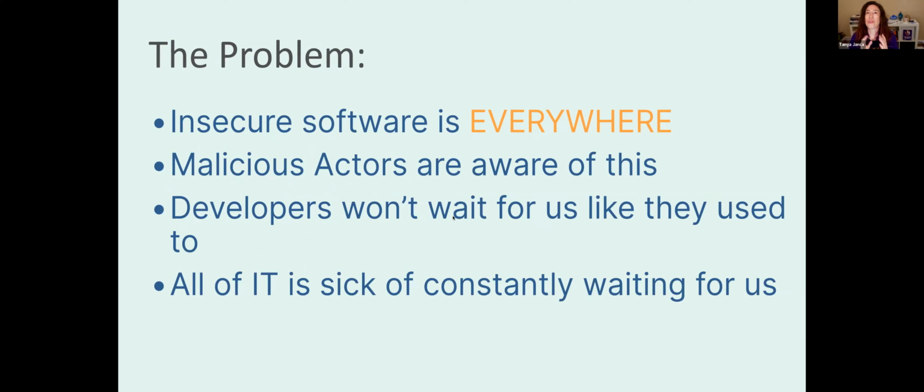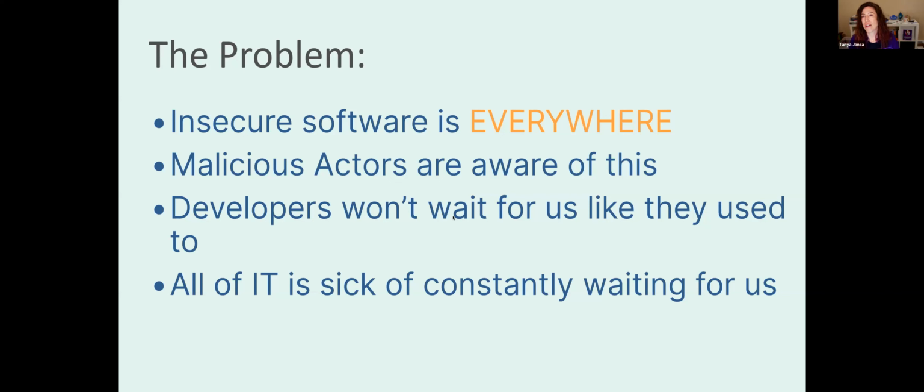Okay, so the problem I'm trying to solve with this talk is that there's lots and lots of insecure software, and most of the people in this meeting wouldn't have jobs if that was not true. You wouldn't be attending this meeting, and OWASP wouldn't need to still exist if that wasn't still very, very true. Malicious actors, bad guys, and bad guys of every gender are aware of this. And so that's the beginning.